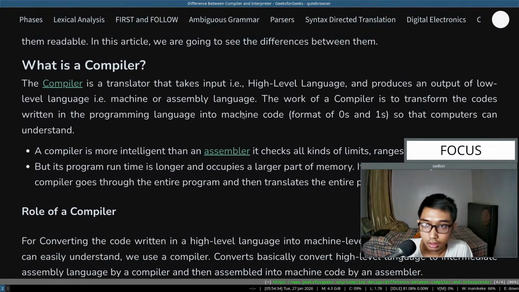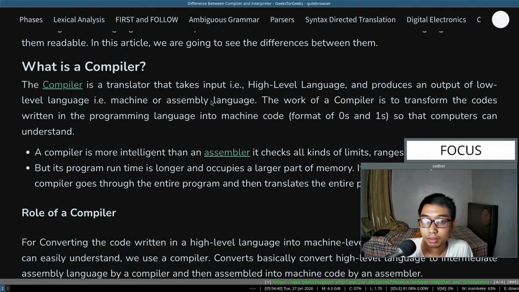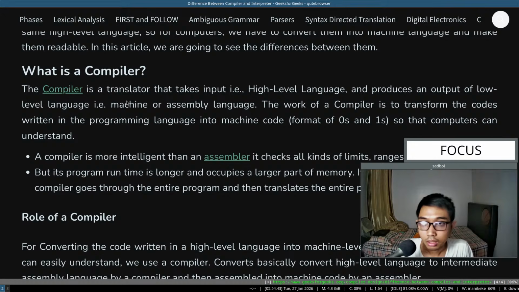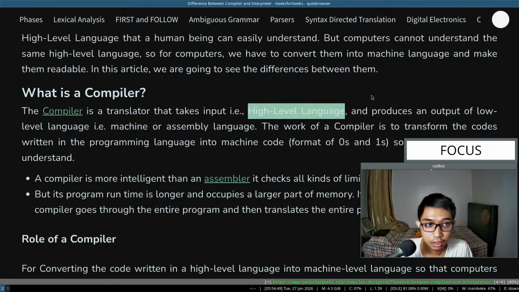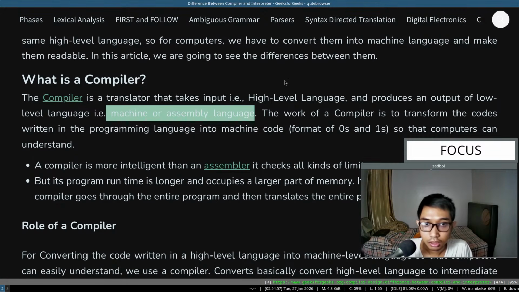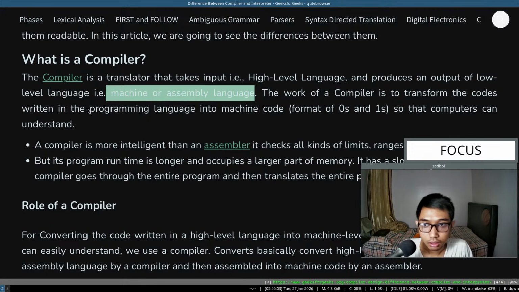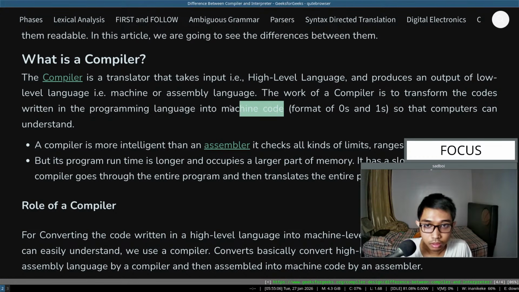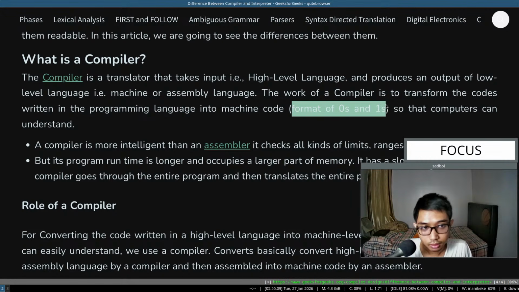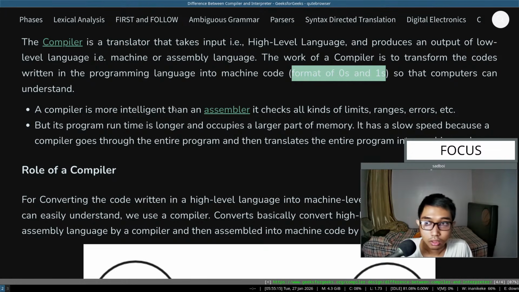Well, the interpreter, let me copy this in the chat. A compiler is a translator that takes input in a high-level language and produces an output in machine or assembly language, to transform code written in the programming language into machine code, the binary format 0 and 1, so that the computer can understand.